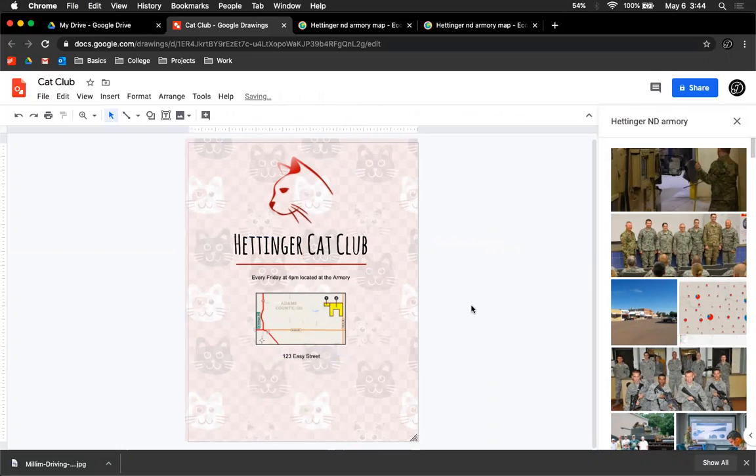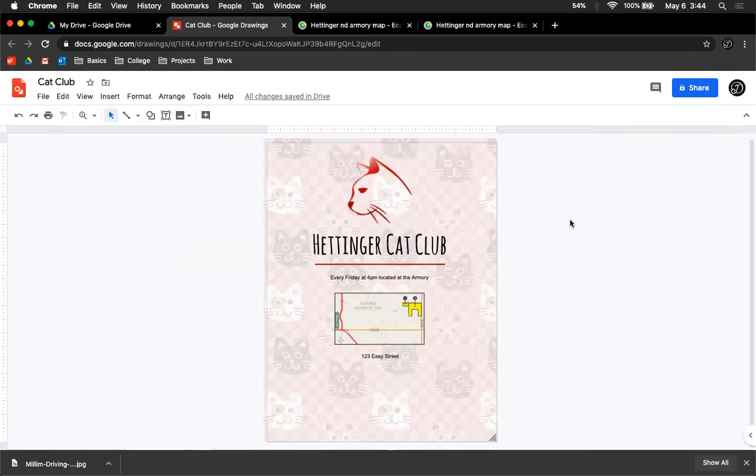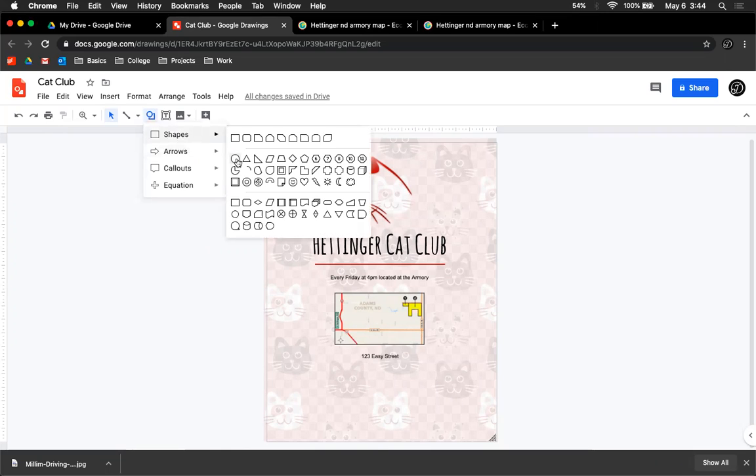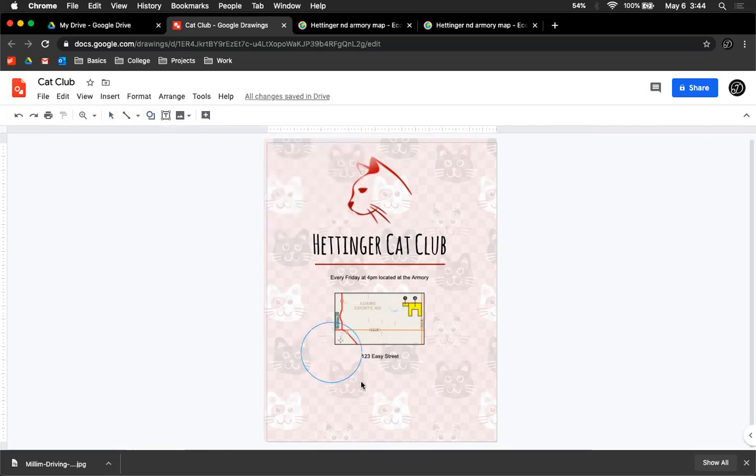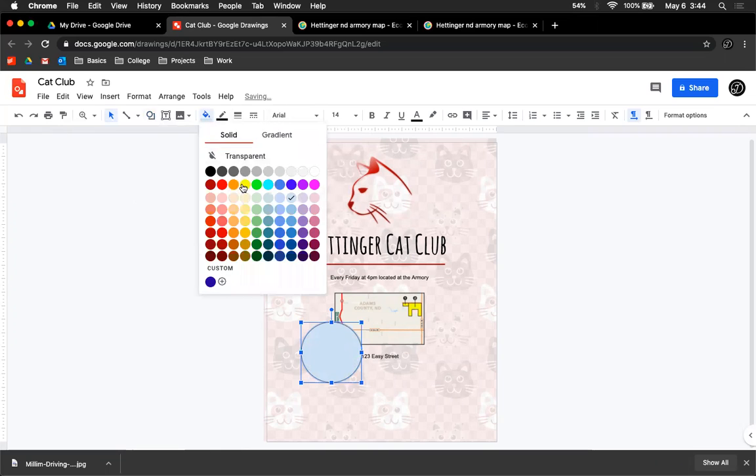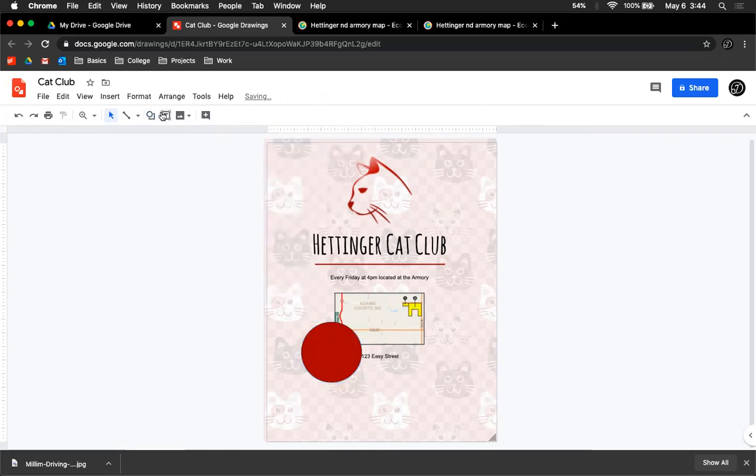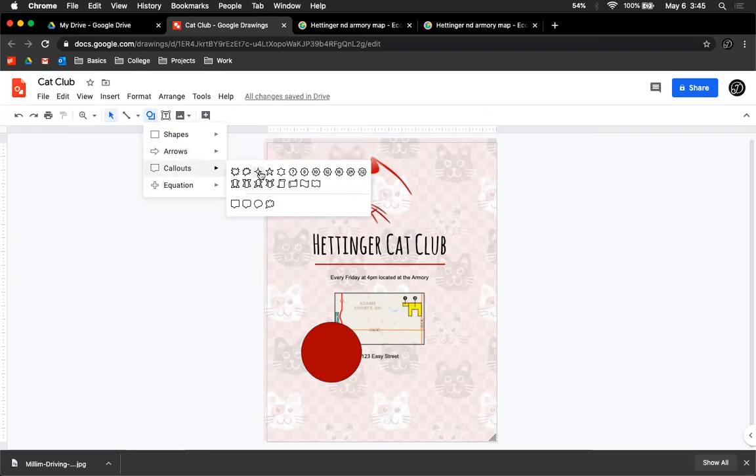And as you can see, this is an incredibly easy system to create a poster with. And I don't really need to give you guys any further examples. After this, you can just keep working and putting things together. There's lots of things you can do. Like, let's say if I want to add in some shapes, I can choose a shape here, and I can have a circle here, and I can change the fill. I can do a different shape, and I can do like a callout.